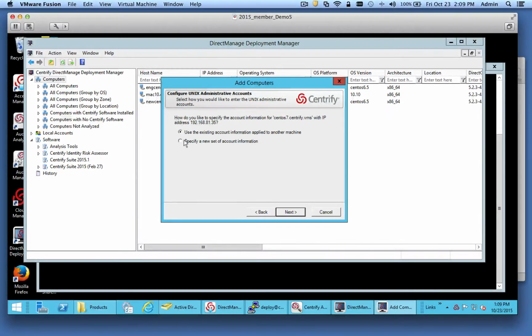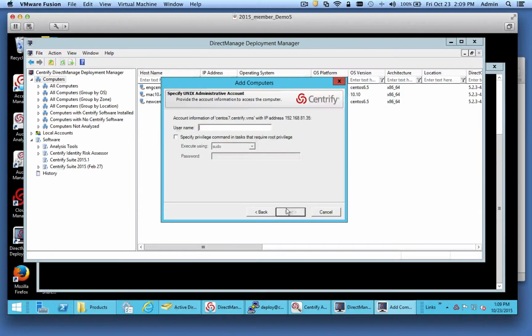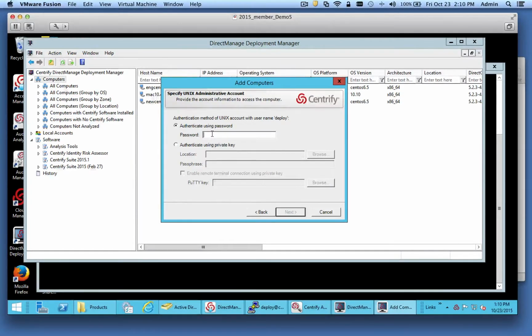This is asking what credentials I need. Again, Deployment Manager uses SSH credentials to log in. So I'm going to put in my credentials. I don't want to use something from another machine. This one is different. So I'm going to put in my account. Deploy is my local account. I have sudo-like privileges. I could su to root, but right now instead I'm going to do the sudo. That's what my deploy account has, sudo rights. And then what is the password for the actual sudo account?